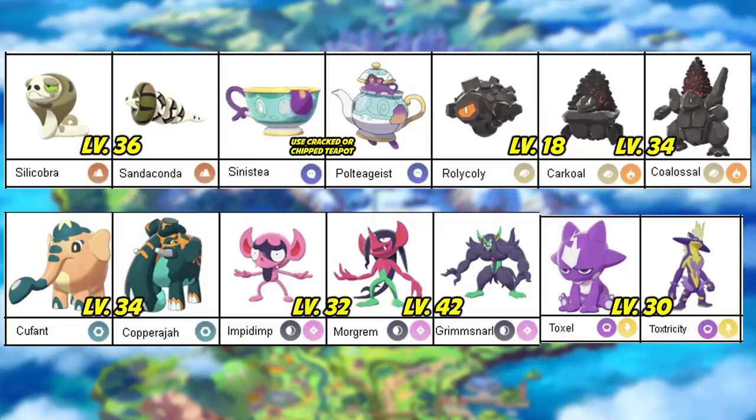Now, the two forms of Toxtricity have the same stats and the same exact typing. I do believe they have a difference in abilities though, so that might determine which one you want. Plus, the way they look is a little different, at least the color. So you might want one over the other. But again, their stats are exactly the same. I think they might learn different moves as well. So this is a really interesting one.